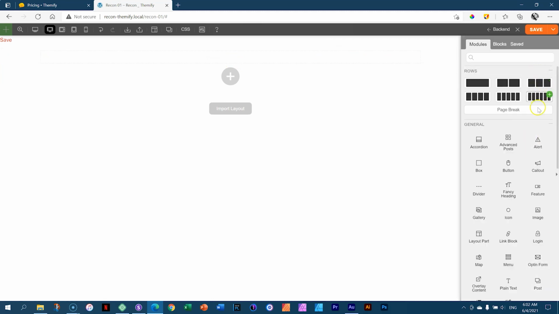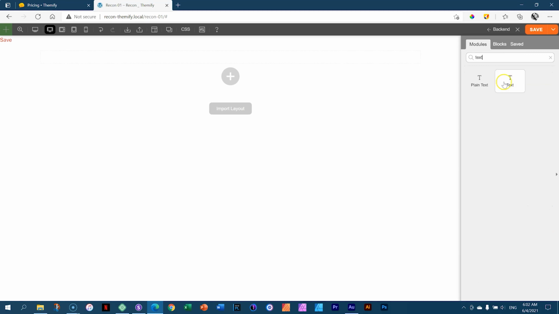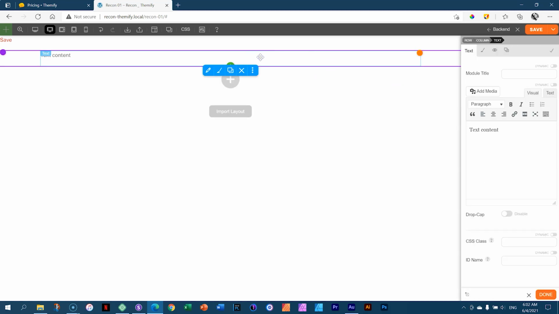Close this one. And then we look here under General for the modules. And we are looking for our text. Plain text. Where's the text? If I cannot find it, I just type there in the search bar text. And I grab the text and I drop it inside the column, inside that row.